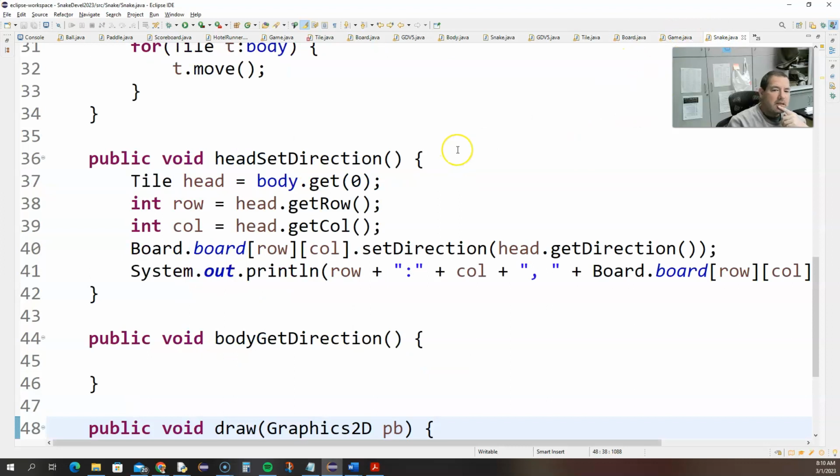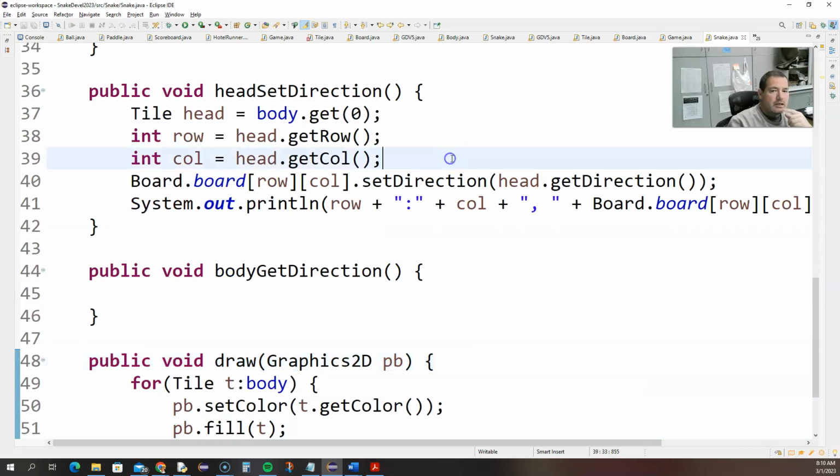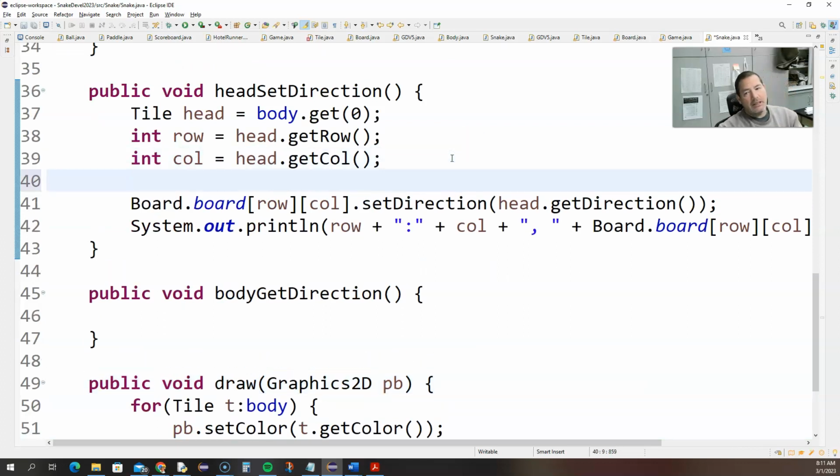Now we come back up here. We have some choices to make. I could arguably try to affect the direction of the head now by pushing buttons.